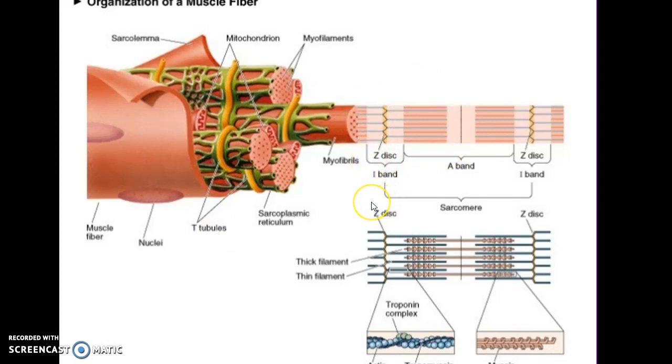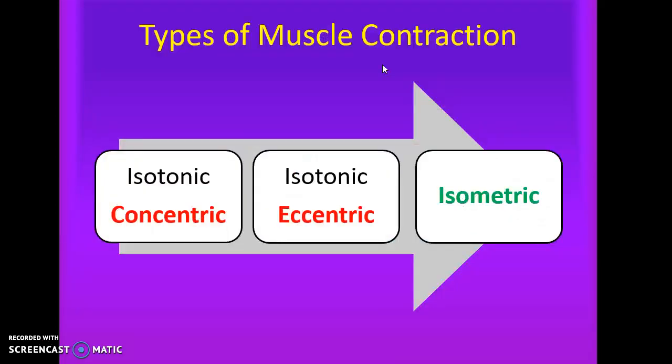The H-zone. The H-zone is the zone of the thick filaments that is not superimposed by the thin filaments. The I-band is just actin. They overlap during contraction, which makes them smaller. An A-band is the dark band of muscle that corresponds to the thick myosin filaments. The thin filament is actin, and the thick filament is myosin.